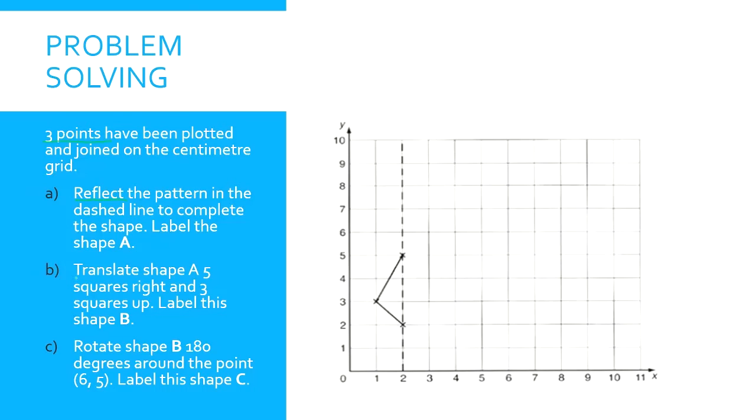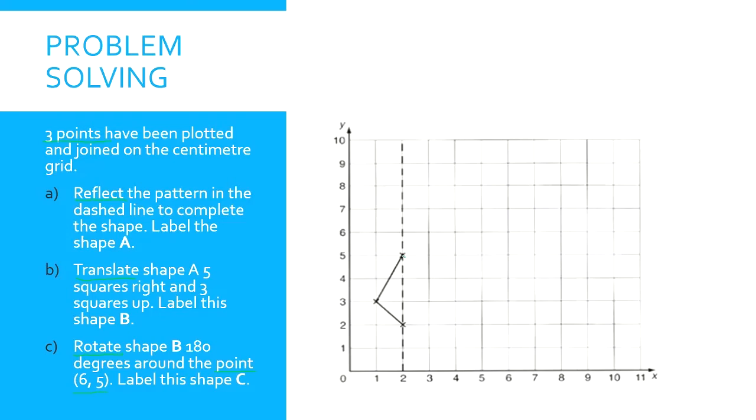Question B asks me to translate shapes. So I know that whatever I do with this shape A, I need to be able to pay attention to where I am moving it and in what direction I'm doing this. C is then asking me to rotate around a particular point on this grid. So I know that if I'm rotating it, the size of the shape isn't going to change, but the position is going to rotate around a circle like it was a clock hand. I'm going to come back to parts B and C in a minute, so let's do A to begin with.